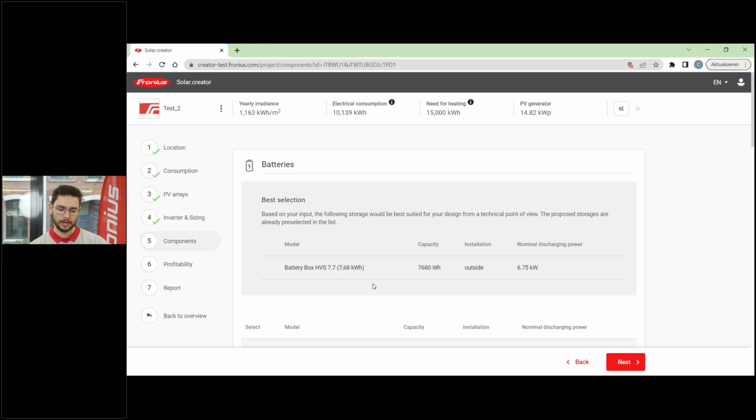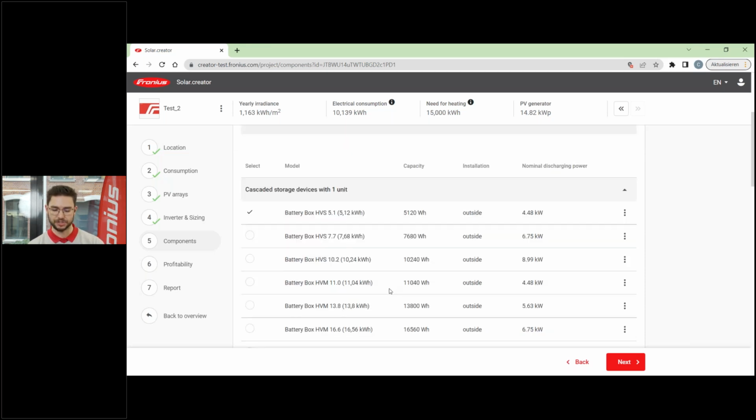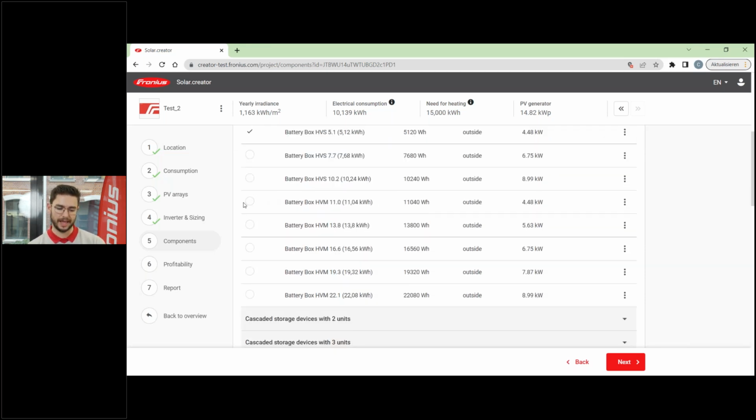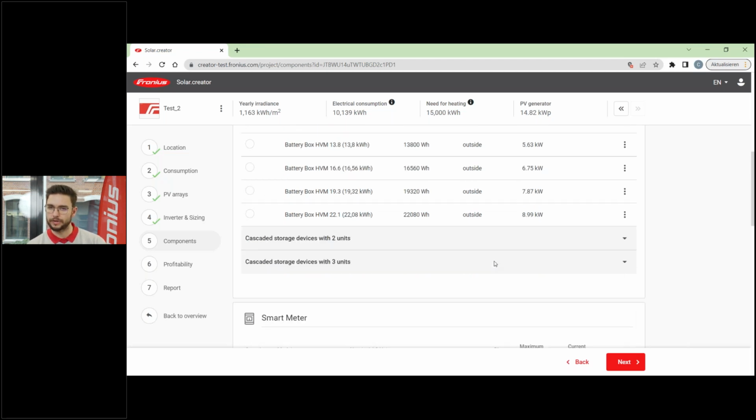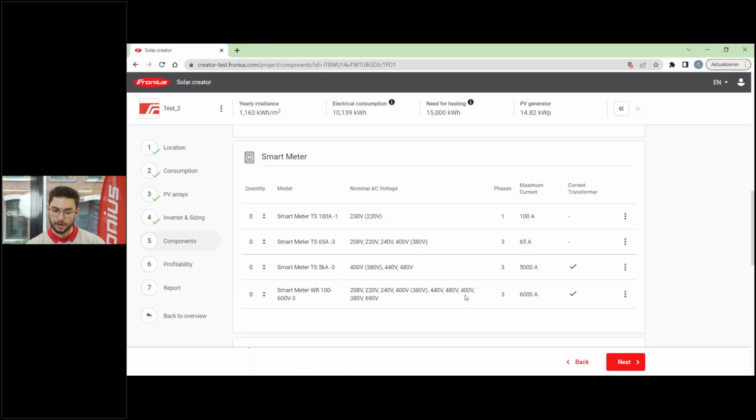As before, I'm able to manually change that to, for example, an 11 kilowatt hour battery. The customer already asked me to select a little bit bigger battery. For the smart meter, nothing has changed. I simply have to add the quantity. So in my case, 1 smart meter TS in the 65 amp version is enough.